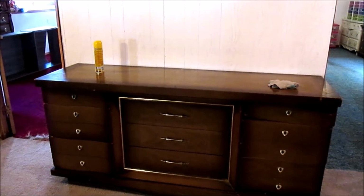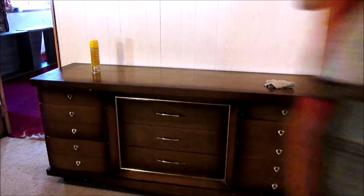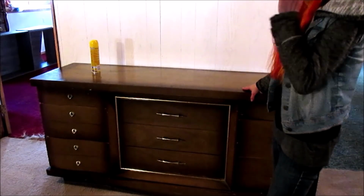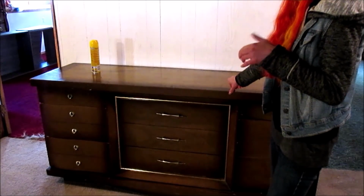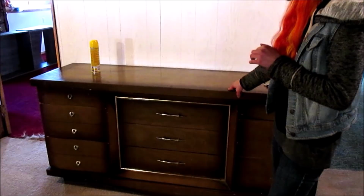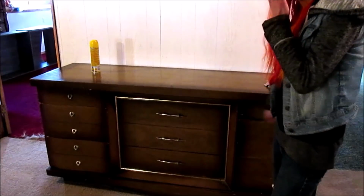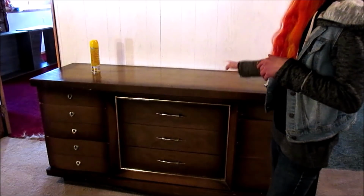Okay, so now I'm gonna put the Barbie containers back on here. I'm gonna try to rebuild every section before moving on to the next. And if you're wondering, we've had this bureau for years, since we were little kids. Our grandparents who worked at the Salvation Army gave us each one. The one I had, I don't know, my dad got rid of it at some point. But this used to hold Colleen's doll stuff and toys, but most of the drawers warp, so we don't really keep much in the drawers themselves. Just some smaller Barbie vehicles, some homemade doll stands, and that's pretty much it. We mostly just use the top.